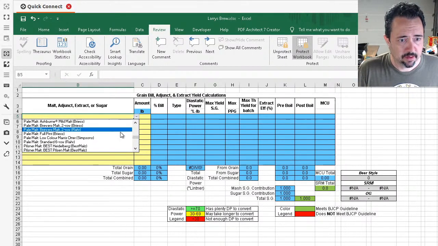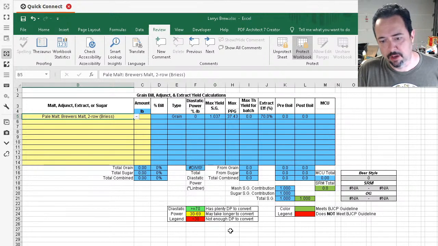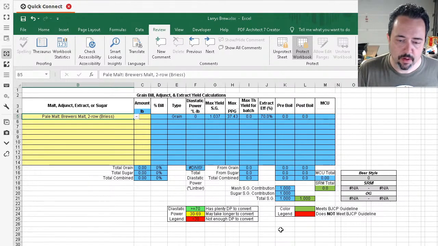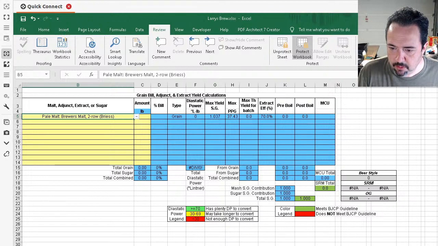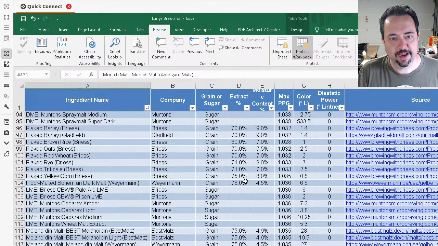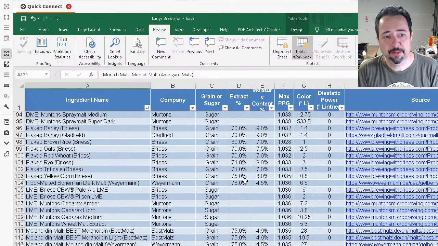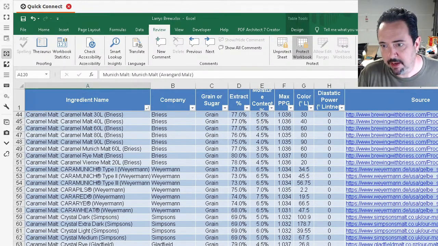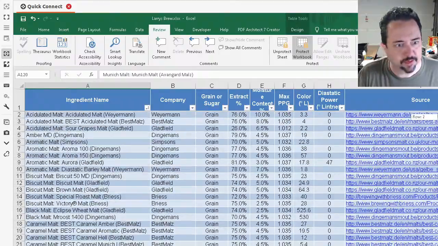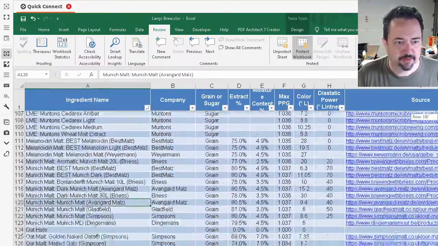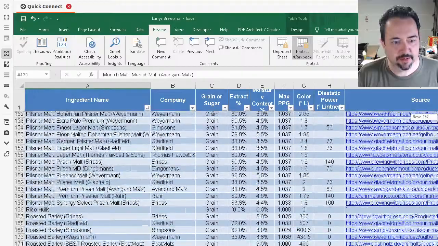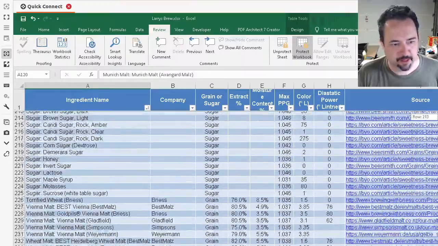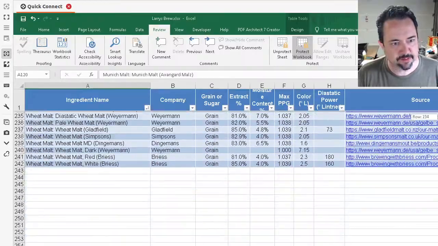These malts are actually pulled from a malt tab. So if you want to go see what I've done there, you can scroll all the way to my grain and sugar tab. Now, the grain and sugar tab is where all the malt, it's the malt list, the grain lists, right? So I probably have a few hundred malts in here already, and I've never used them all. I kind of collected them and added them in here for you all to use too, and for myself at some point in the future if I decide to use some of these malts.